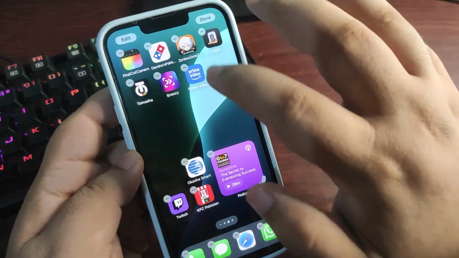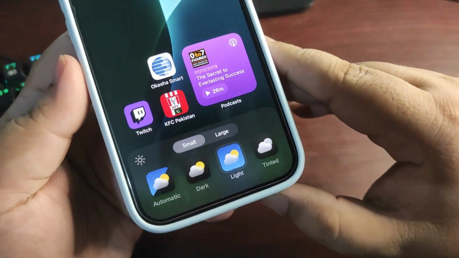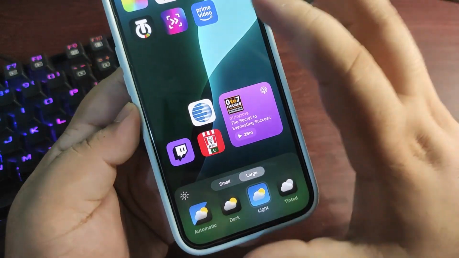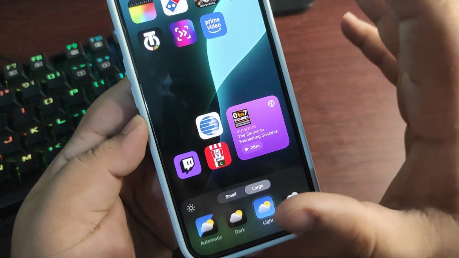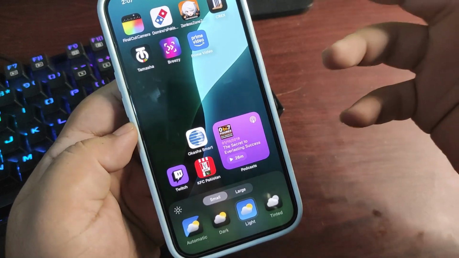Also, you can customize your screen. Going into the Edit option, Customize over here, there are a couple more options available. You can change the size of your icons. As you can see, the names of apps have gone, and now the size of icons is quite different, going back to the small one that I used to like.